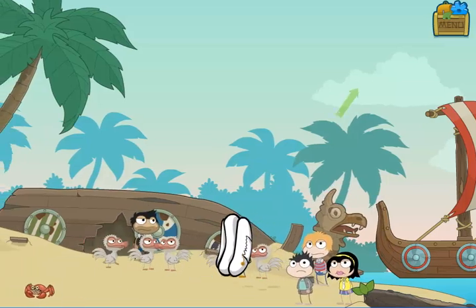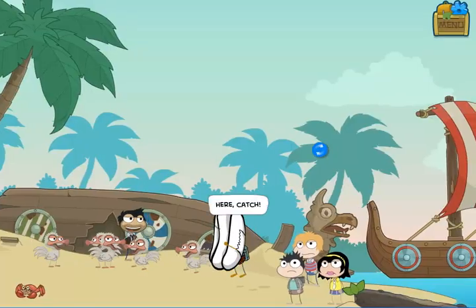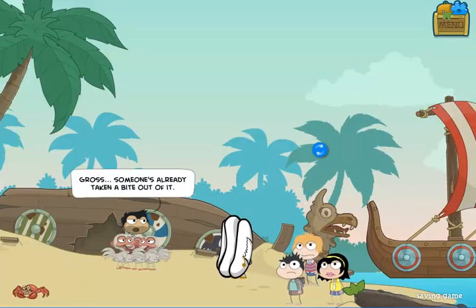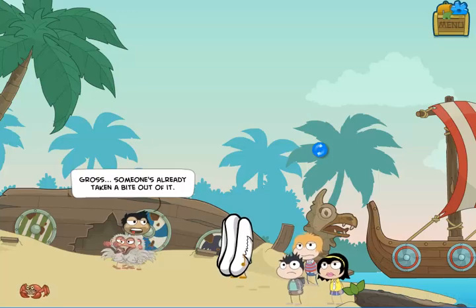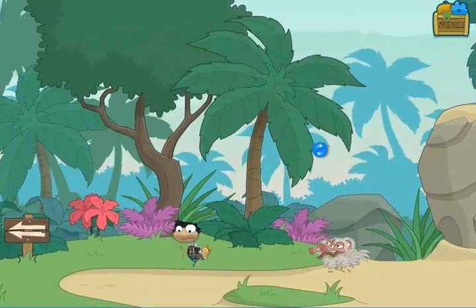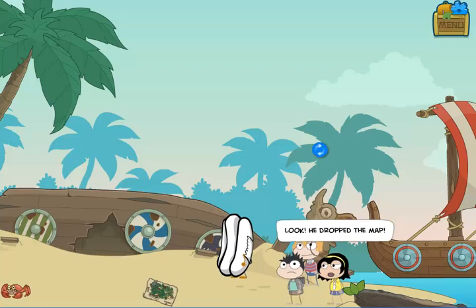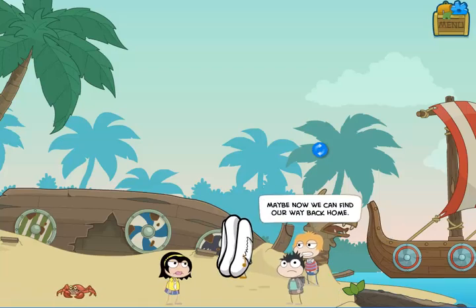Well, there's one inventory item we still haven't used that we know these birds will go crazy for. So we'll use the candy bar. That takes care of Octavian, and he dropped the map. So the kids recover it.